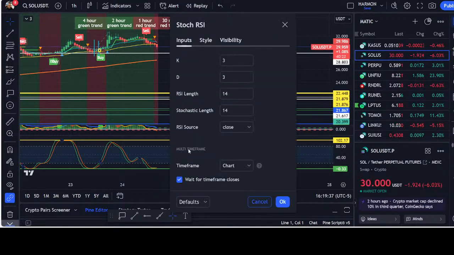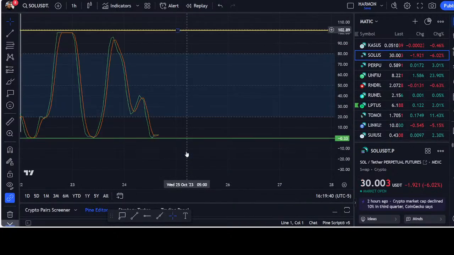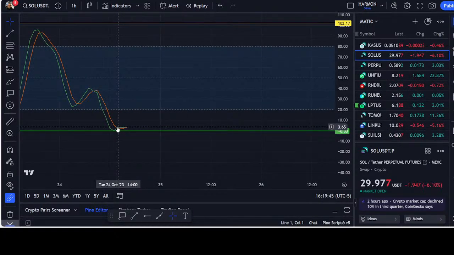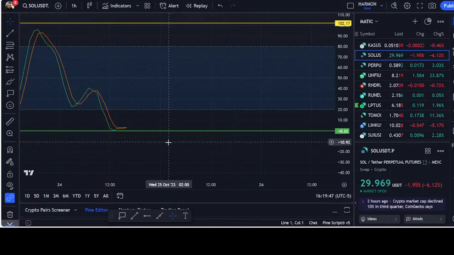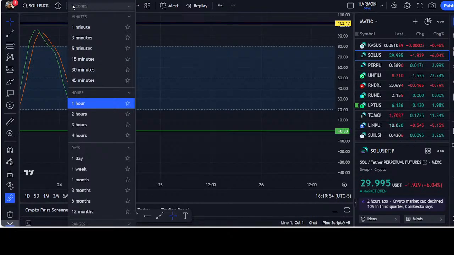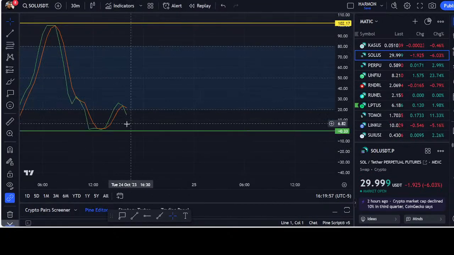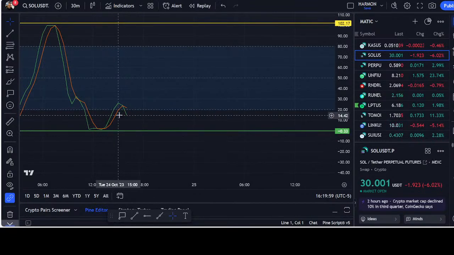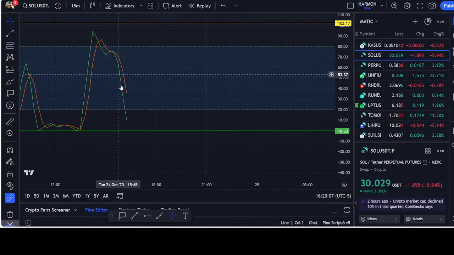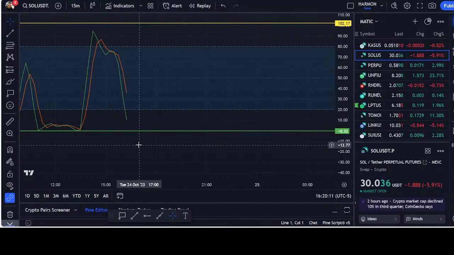So what I mean by not being against you is this. When we take a look at this, we can see the 1 hour, the green is flat, right? It's not against us. It's basically flat, meaning we don't want to short at this moment. It's not going up. It's flat, so it's not against us. The 30-minute is heading down, meaning that if we were going to take a short in this position, it's still in our favor. And then the 15-minute is in our favor. So at this point right now, the trend is still down.